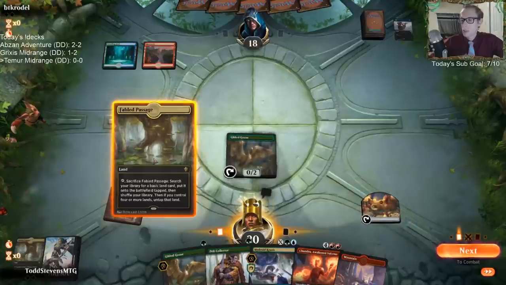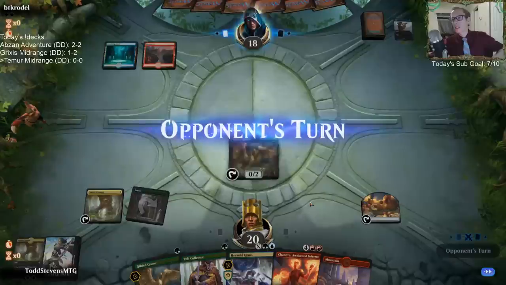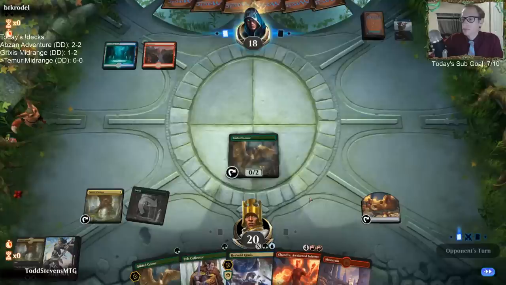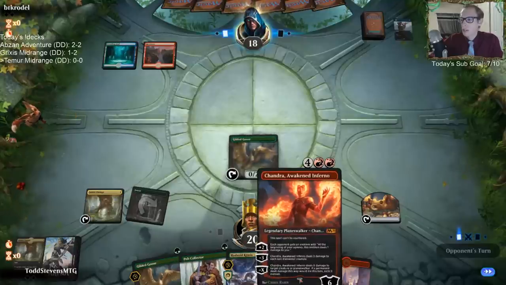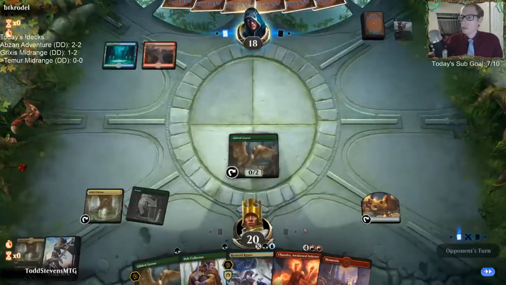All right, so we're also playing against Temur, but this is likely Temur Reclamation. Temur Reclamation does play a lot of counter spells, so maybe Chandra, Awakened Inferno will be even better there.